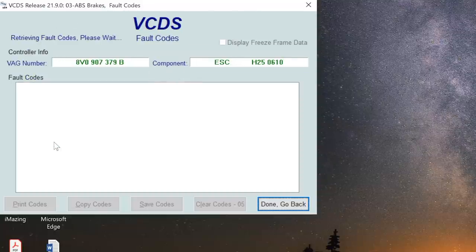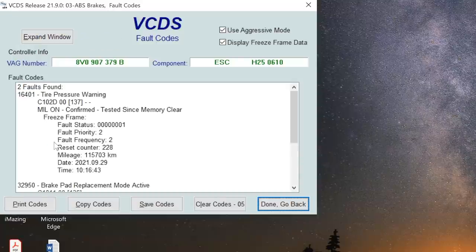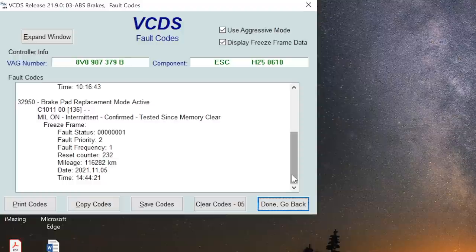Then we're just going to check to make sure that there's no codes. We've got a tire pressure warning, we know that. And the other one is going to be brake pad replacement mode, yep. So we can clear those. Actually, we won't clear those because I need to do the tire pressure. But that's fine. Okay, brakes done. Relatively straightforward. Let's talk about the GTE.